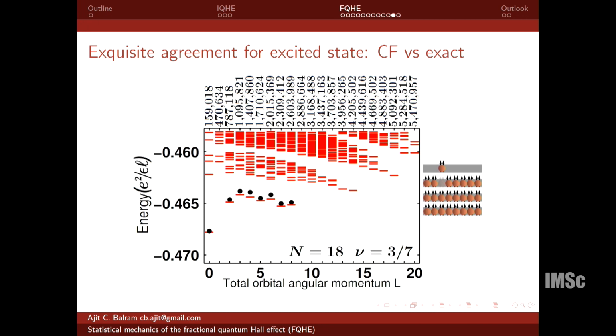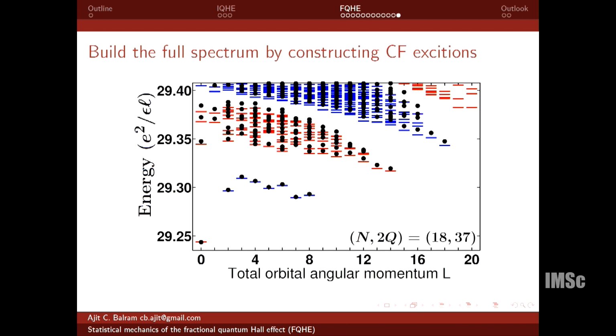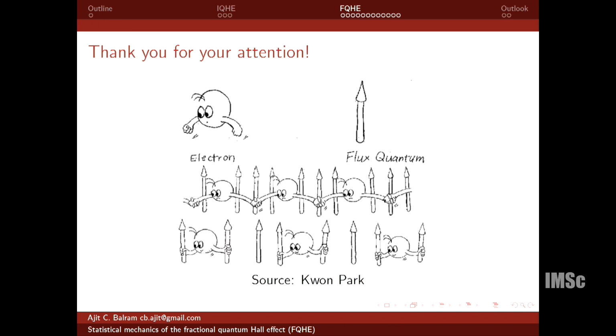Then the first excited branch of states you get by a particle hole pair of composite fermions. And the degree of freedom that you have is where you place these composite fermion particles and holes, and that actually gives you this dispersion depending on how they are separated. And then these higher bands are all formed by taking higher and higher energy excitations of composite fermions. So this is the ground state, this is 1 particle hole pair, this is 2 particle hole pairs, this is 3 particle hole pairs, and so on. And this is the way you can build a whole spectrum and get statistical mechanics out of this, because you just create higher and higher excitations. Okay, so that's basically all I had to say.